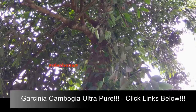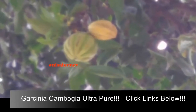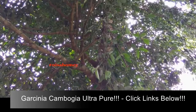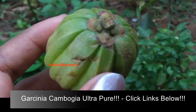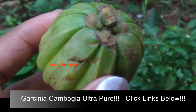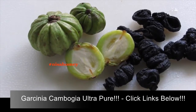This is how the Garcinia cambogia tree looks like, and I have zoomed the camera onto the fruit so that you can see how it looks. Garcinia is a medium-sized tree which grows in India and Southeast Asia. This fruit is used for cooking since a very long time, especially in Kerala. Many don't know that the fruit has been in use for thousands of years. This is how fresh Garcinia cambogia fruit looks like.